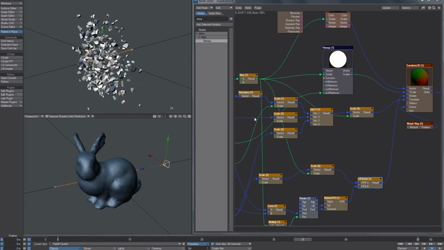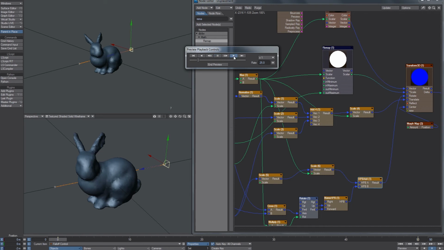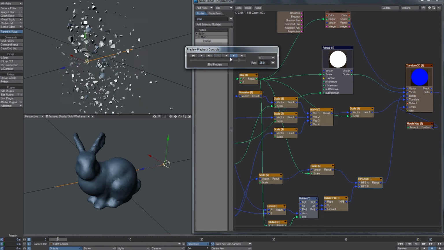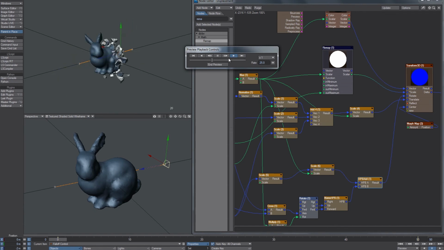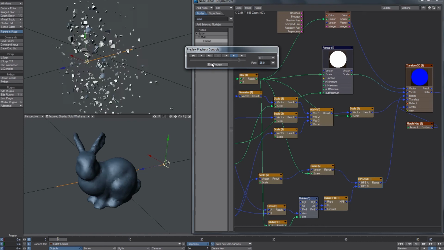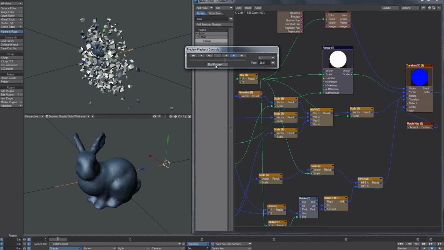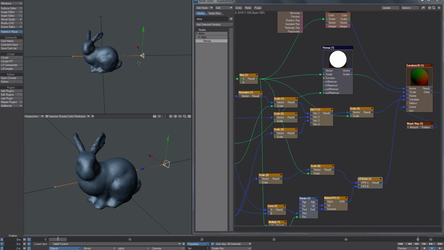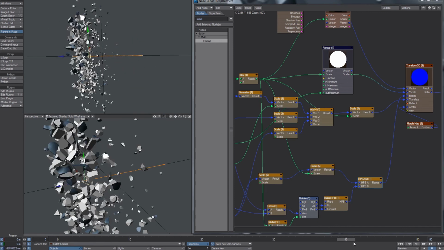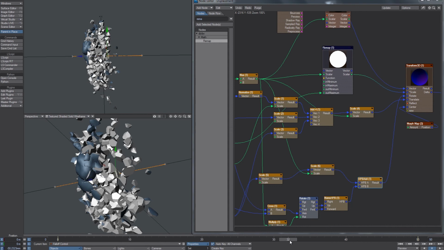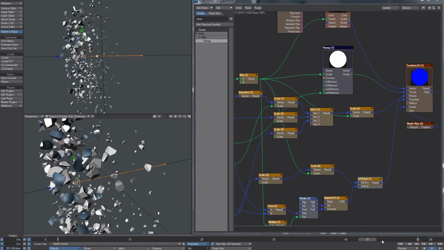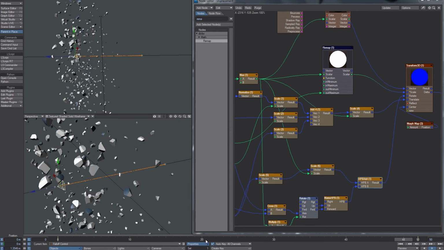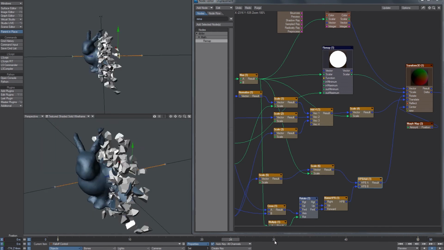Okay, so back from the preview, you can see that this is what I get. And I think it's fair. It's looking like I wanted, and maybe I would just add a little bit more movement in the direction of the null. At the moment, I don't think the pieces are moving much forward in the direction of the null. Well, maybe they are. Yeah, I think they are. It's just the angle I was in. It's like they're being swept away. Yeah, they are moving in the direction of the null. Okay, so in terms of displacement, I consider it done.